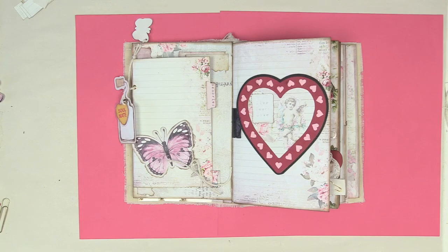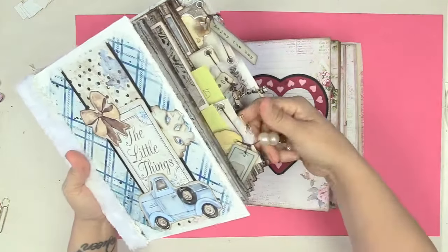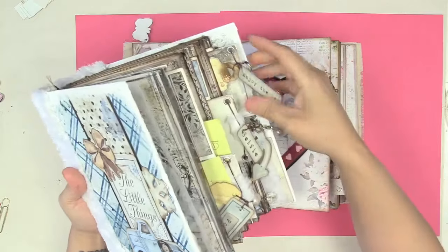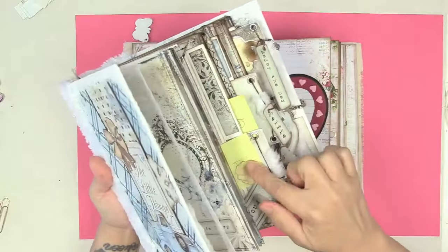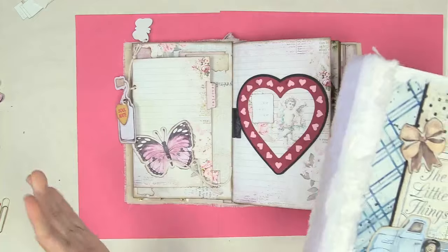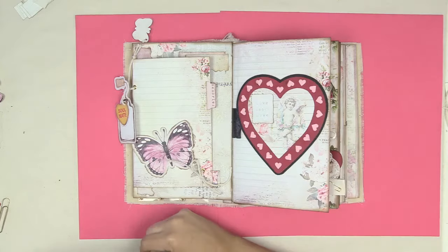The first one was a January one that turned out absolutely adorable. This is January right here. Really fun things — I encourage you guys to check it out. I added a bunch of things since the last time you saw it. Disregard my post-its — I forget to take them out. So that's January; that one's pretty much completed. We can always go back and add.